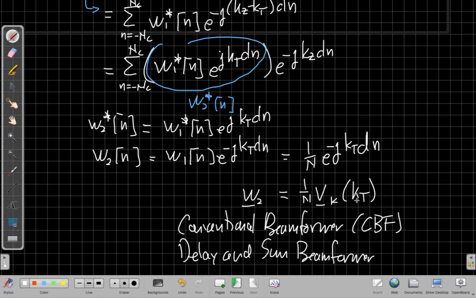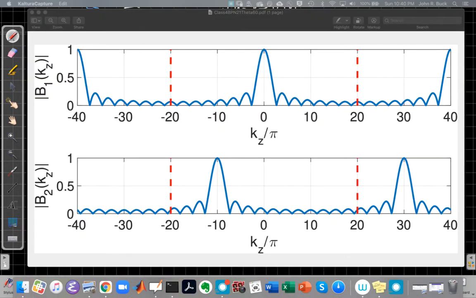And this matches, again, as I said, our intuition that to shift in frequency, we multiply by a complex exponential in the time or space domain, and that's what we've done here. So let's see how this looks if I take my same example. So here is my original broadside beam pattern we saw at 0.